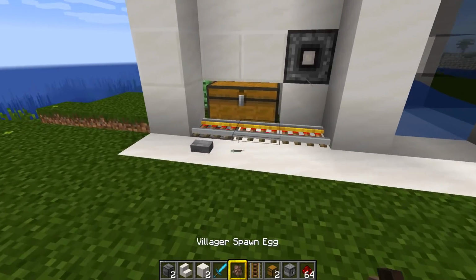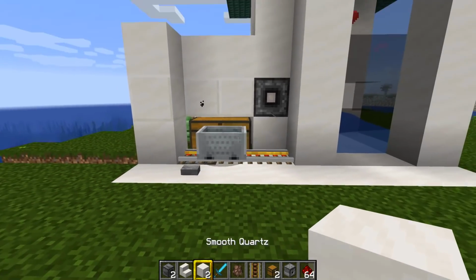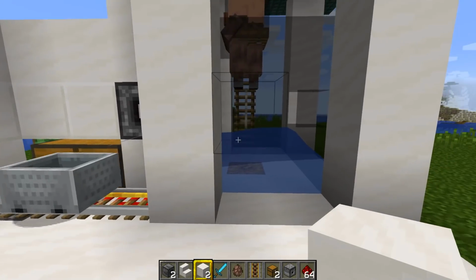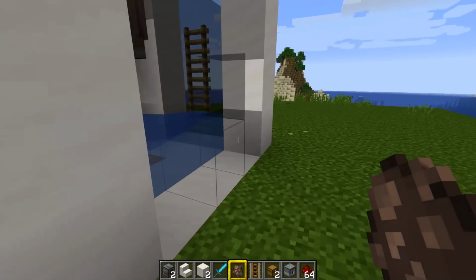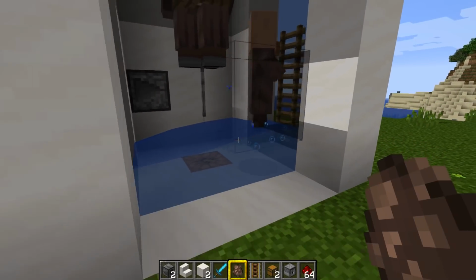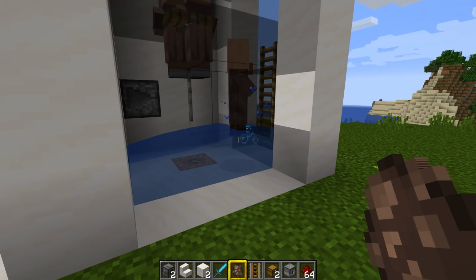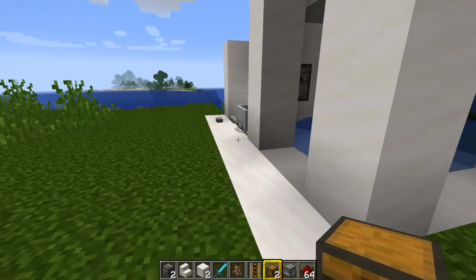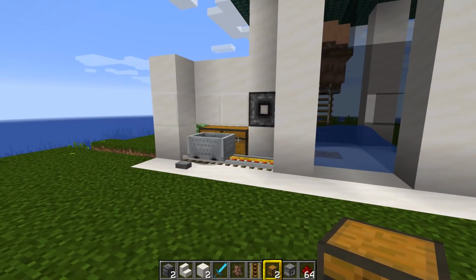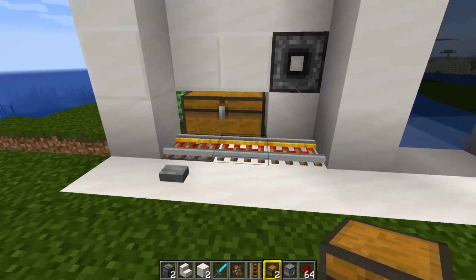So now what I'm going to do is I'll activate the button to let out a minecart, and then I'll go around the front and stick in a villager so we can see this working, so you can see what it does. So we'll throw a villager in there. Are you going to go around the back now? Put you in the wrong place, haven't I? Oh no, you are. You are going. So he gets picked up and he gets taken away.